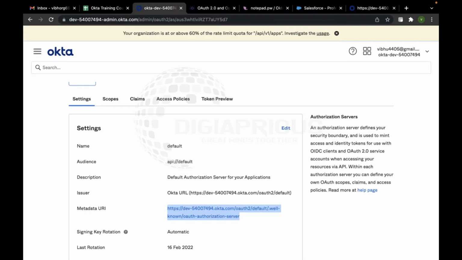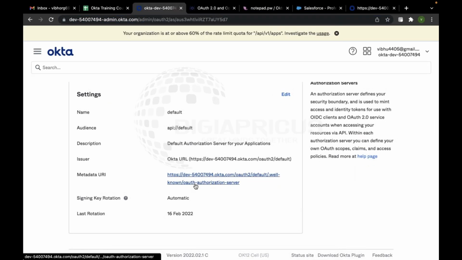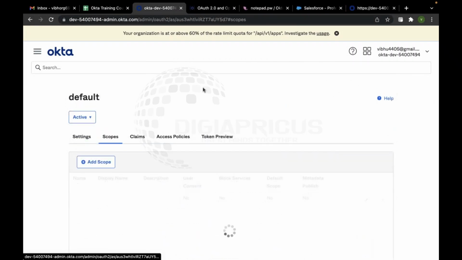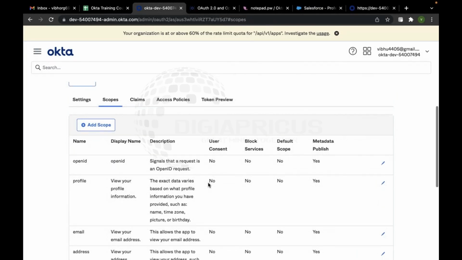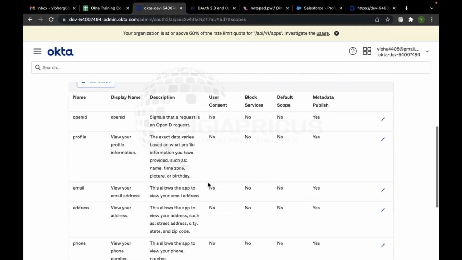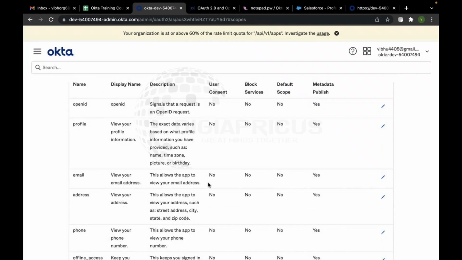So at that point I was saying that we need to give this particular metadata URI. Now, you can create a scope. What is a scope? A scope defines what level of access or permissions you have to view inside the application.